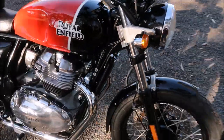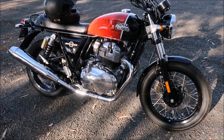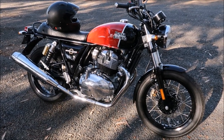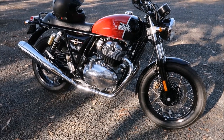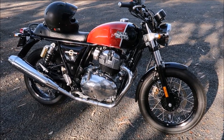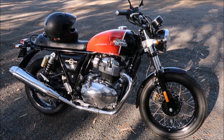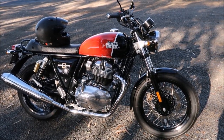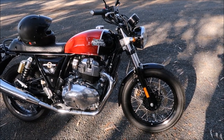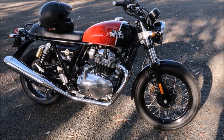The handling I thought was really good for what it is. Compared to the C5, at the first corner I noticed it was a very easy bike to swing into a left or right corner. Very easy bike to ride. I think the hardest part to get used to would be the foot position on the brakes and gears — until you get used to throwing your weight over the seat and moving your toes in towards the motor on either side so you've got everything lined up well.